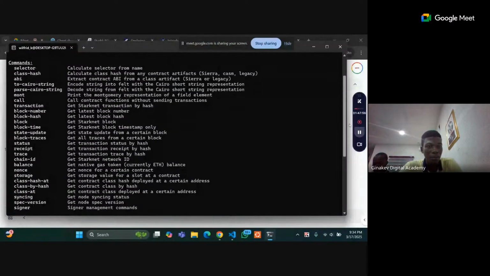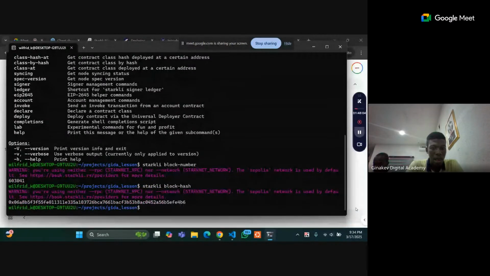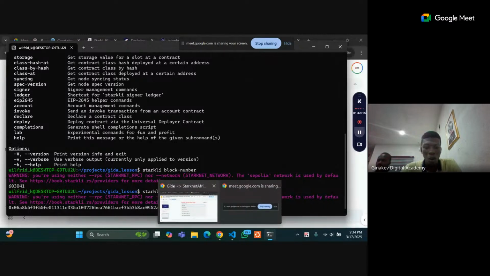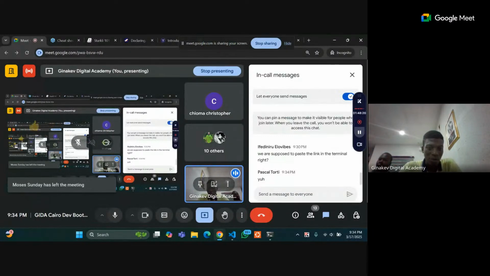Let's see our block hash. This is the current block hash. Is anybody following? What Starkli is doing now is showing us the current state of the blockchain, but on Sepolia, since we're not using any RPC.